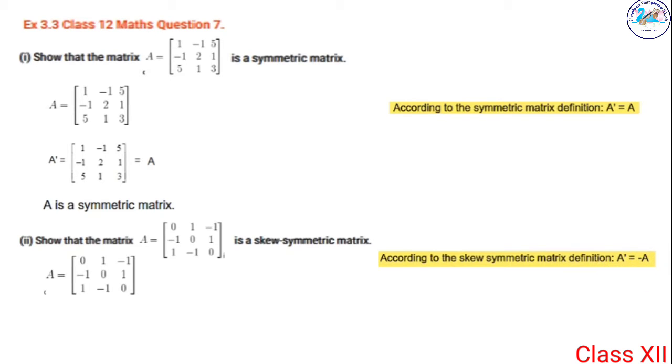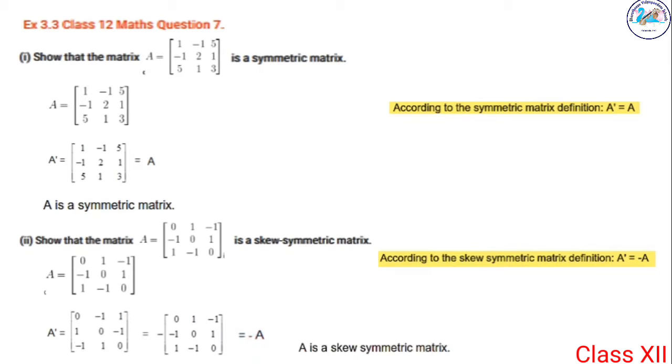We have to take the same matrix A, it is written here. Then we have to go for A transpose, that is change the row and column. Then you can check when you analyze opposite symbols. So there is a 0, same, 1 here, minus 1 here, that is 1, means opposite symbols are there. What you have to do, take the minus outside. When you take the minus outside, you will get another matrix separate. Here it is. So when you check A and this matrix is same, so that is minus A is the conclusion. So A transpose is equal to minus A, therefore it is a skew symmetric matrix.